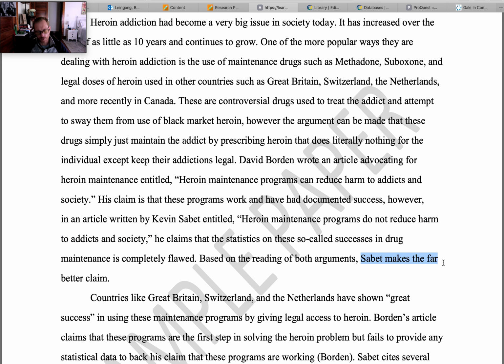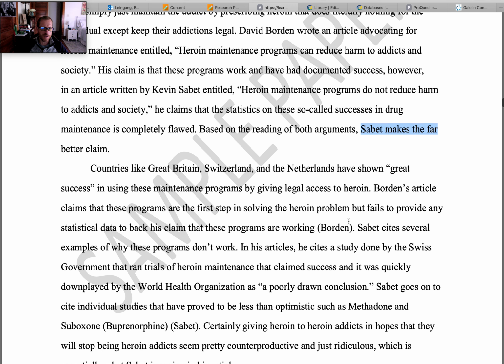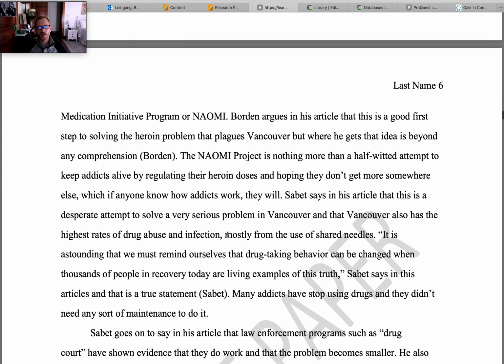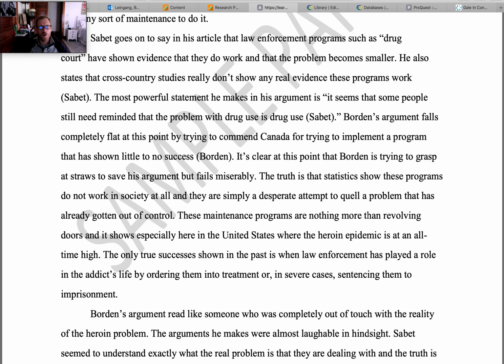Here's an important thing to remember, and I wrote this in the description: sometimes the best argument goes against what you actually want to argue, and that is okay. We have to look at how an argument's made, what information's not there, what fallacies are made, all those sorts of things. So go through this, see how these authors in the examples break down the two arguments. They need to summarize their main claims, and then show how one is better.